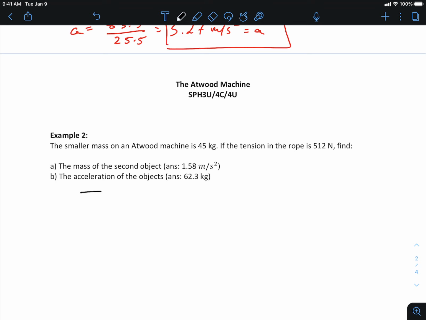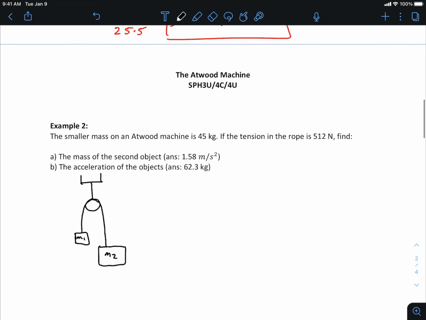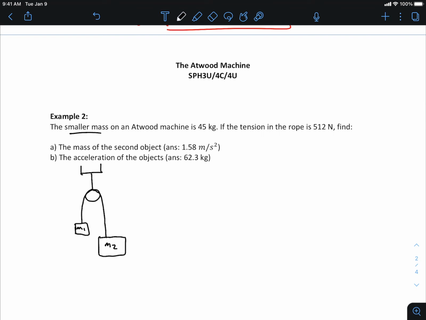All right, we got our ceiling, the pulley. And on the pulley, we're going to have, I don't know, M1 and M2, I think, has got to be bigger. Okay. We know M1, the smaller mass, M1, we'll say 45 kilograms. And I want to know what M2 is. Right? Okay, so let's just draw it. But we know the tension in the string this time. That's what's nice. That maybe simplifies things a little bit, right?